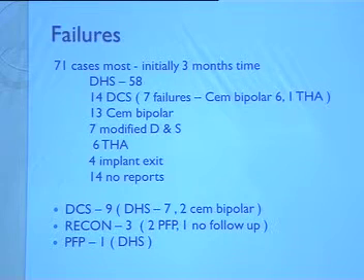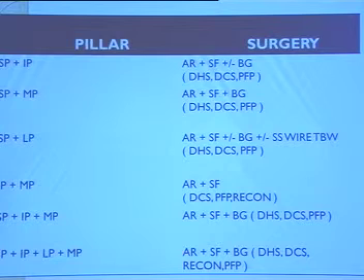And 13 cemented bipolars were converted from DHS, and there were 7 which were done by the modified Diamond-Houston method, and 6 were by DHS, and 14 had no reports, and 4 people we just left alone. The other failures were DCS, 9, and recon, 3, and the proximal femoral blade, out of 9 there was 1 case. So based on all these things, we concluded a classification system for the better outcome of the surgical management.